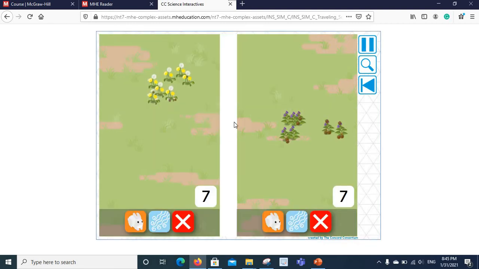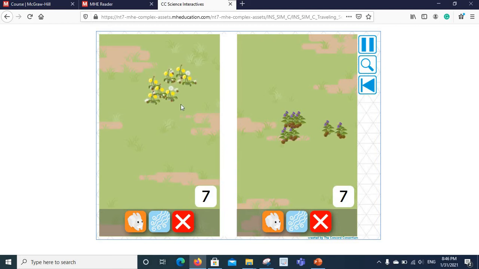Now, let's try again. Below each plant are controls. These let us choose which way to the seeds will travel. To make the wind, we can click the wind button, this one. And to add animals, we can click the animals button, this one. But if we would like to turn them all off, we can click the cancel button. Let's try grade 2. What do you think?